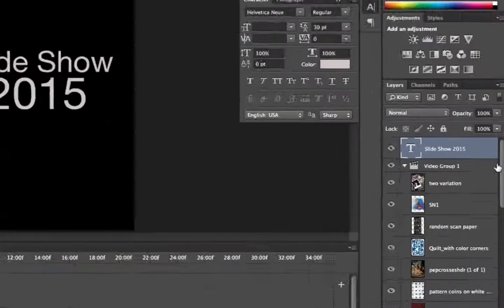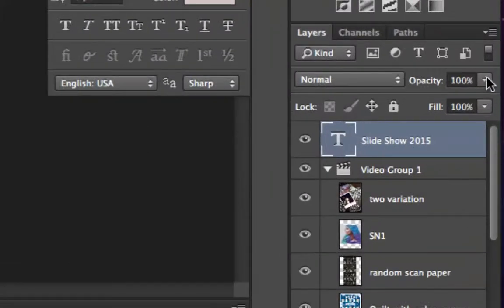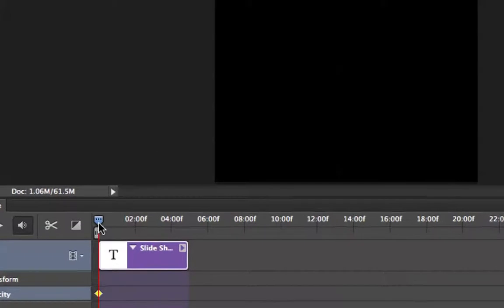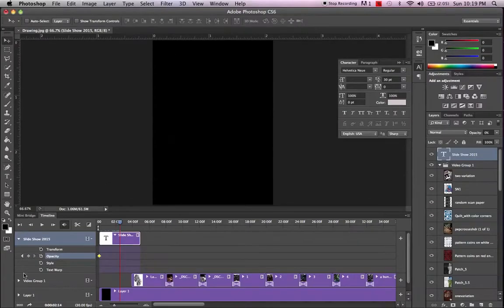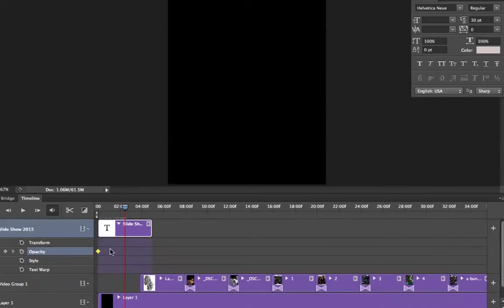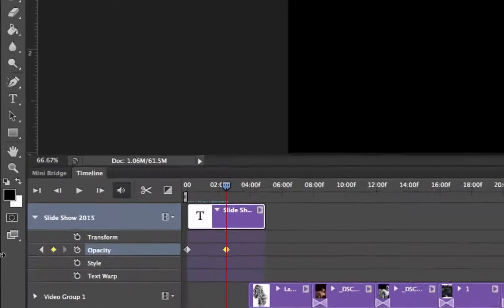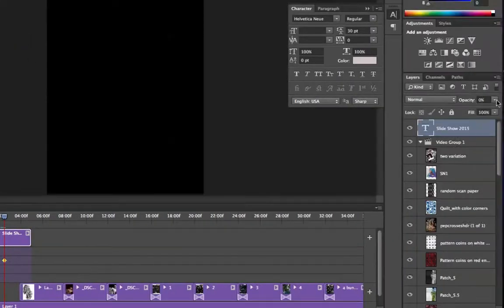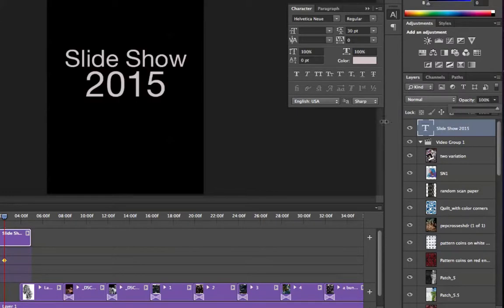I'm going to come over to the layer on the right-hand side, and I say, you know what? I don't want this to be 100% right there. I'd like it to be 0 right there. Excellent. Now I'm going to move back over to the time, click and drag it, and about halfway, that's good. And I'm going to come over and, well, let's click off of it first so that we're not activating that yellow one, and give myself a new pin. And this pin, I want to say, let's make this pin 100%. So now that's 100%. Great.